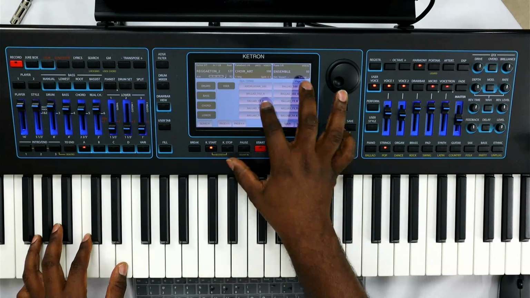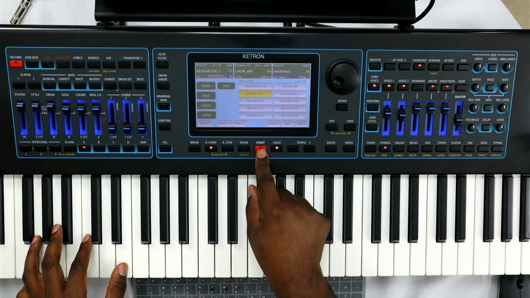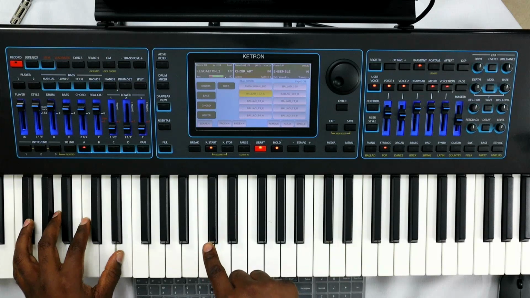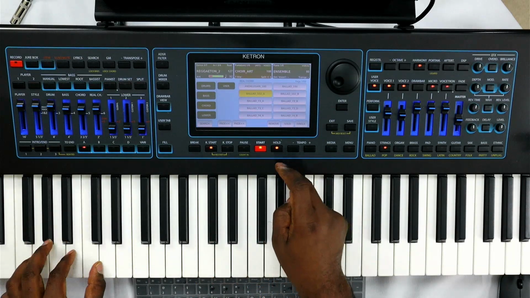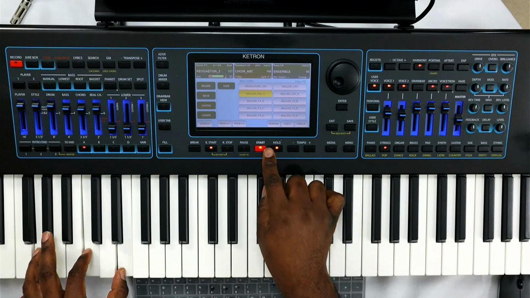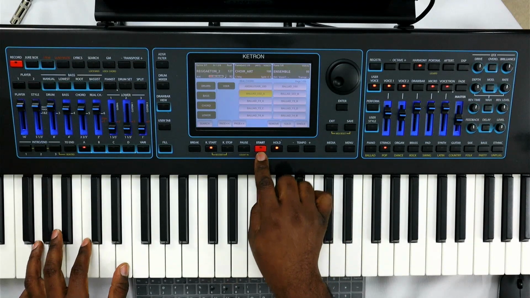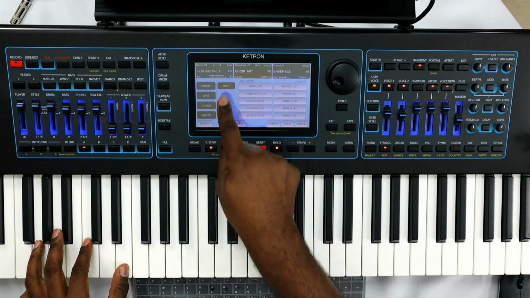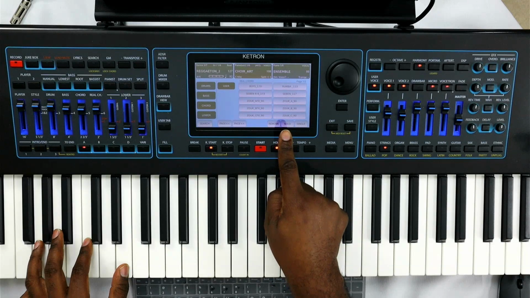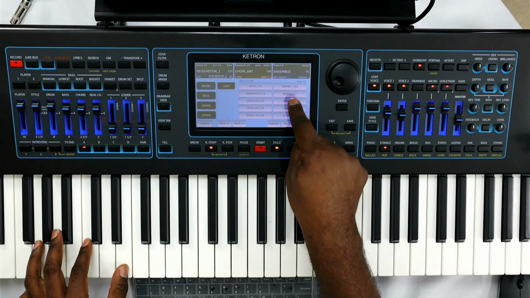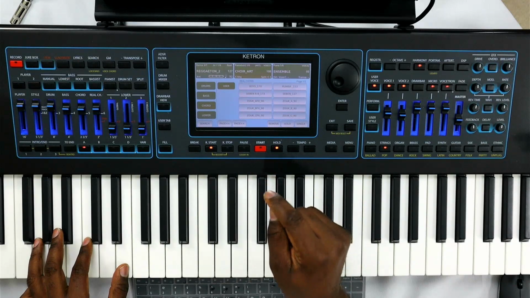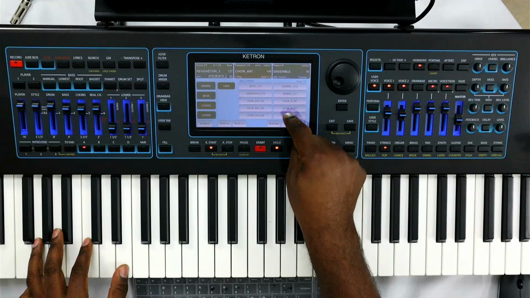So in this case, for an example, if I touch ballad 102A and I start playing this, I can hear the factory live chord, okay? Now, where are mine? If I touch user, okay, you now see that it gives you this screen. And remember the folders that we showed you in the previous screen? Those folders, they are right here. So the folders we had on the computer, which we've copied into the live modeling real chord folder of the event, they are all displayed here exactly as you named them.